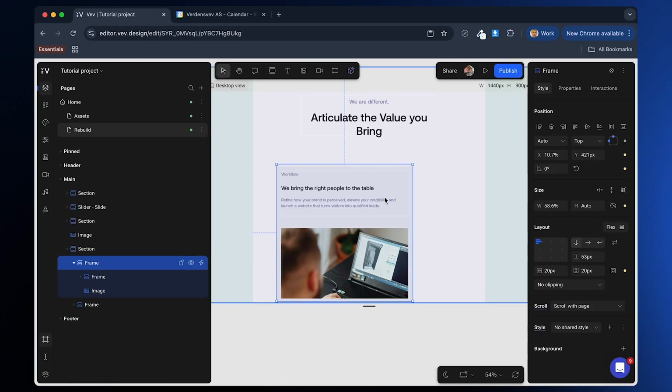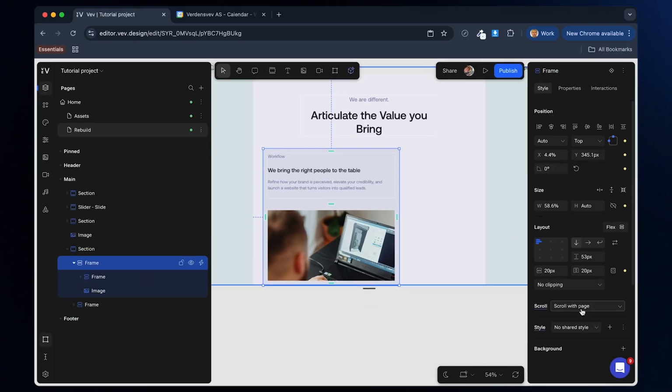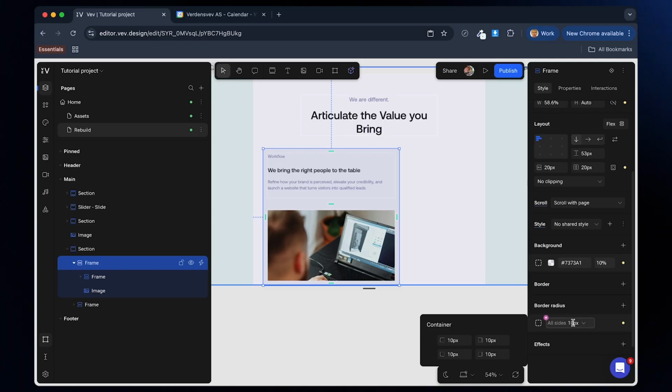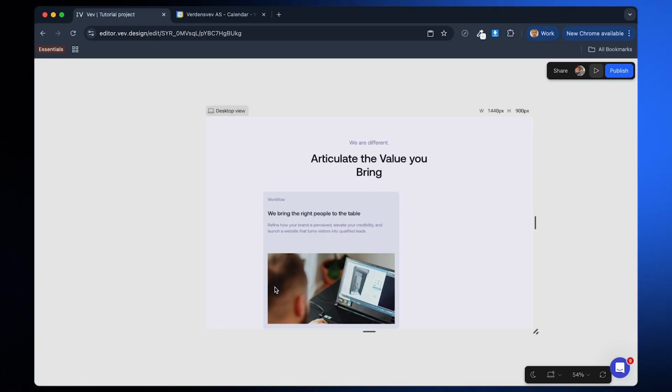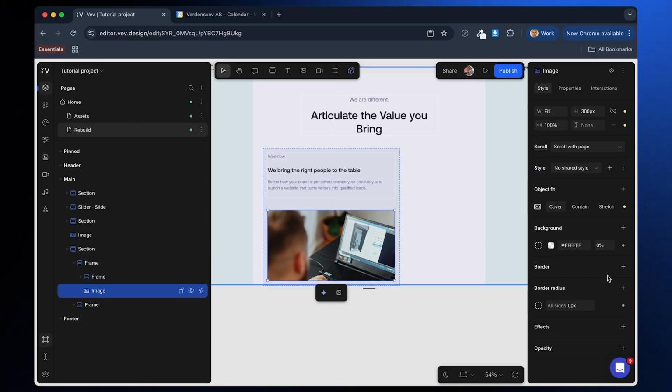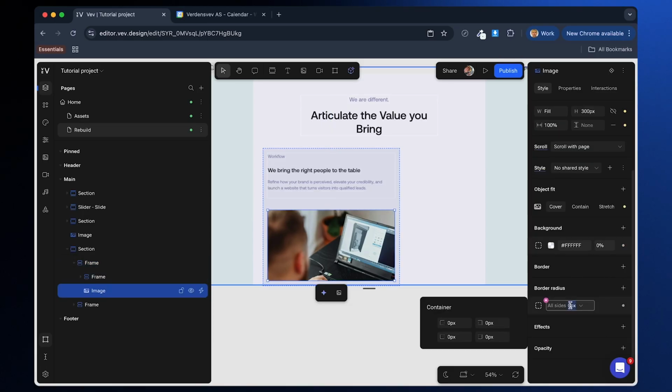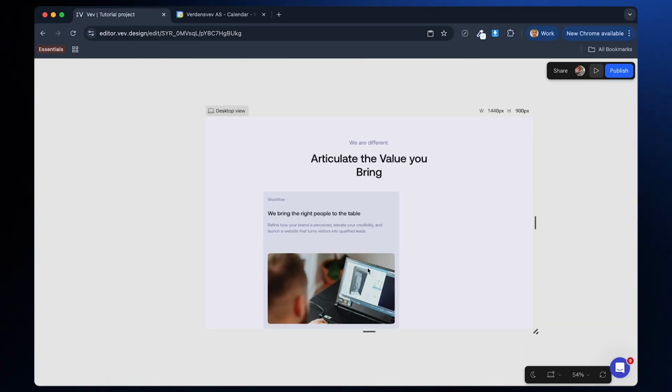And then I will go down to the border radius and do a 10 pixel border radius for the corners. And the same for this image here, so we can get some round corners on the image as well.